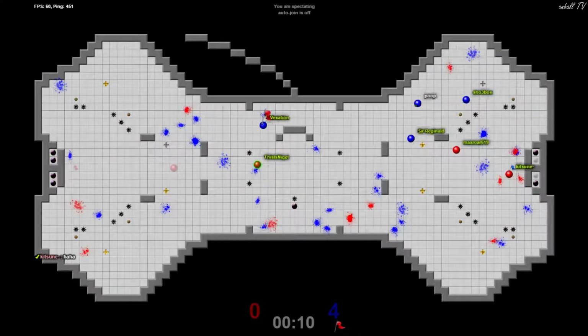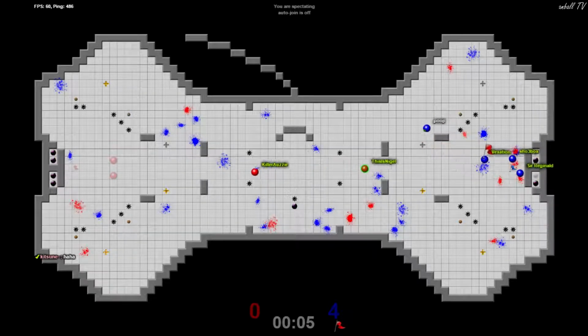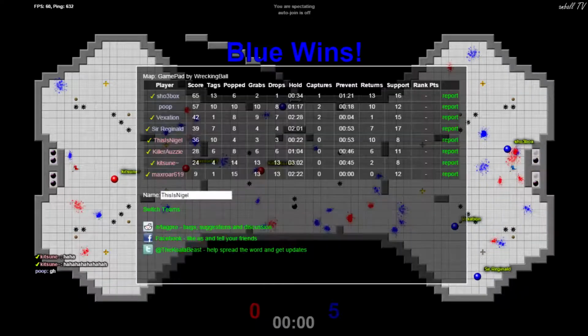Two caps to Popsicle, one cap to Shoebox, and one cap to Vexation. It's been very evenly spread out with some defenders. Another cap to Vexation. Fantastic bomb by Shoebox just then to get the return. So Shoebox has got one cap, Popsicles two, and Vexation two, to lead a very, very dominant half to Balls to the Wall.